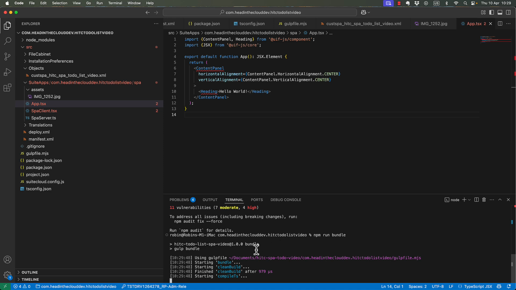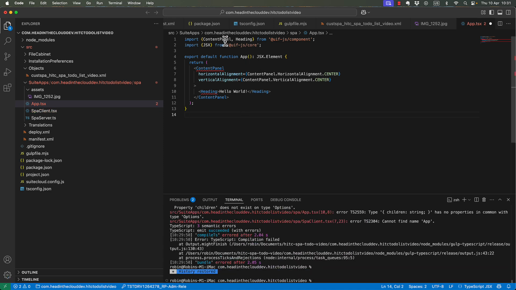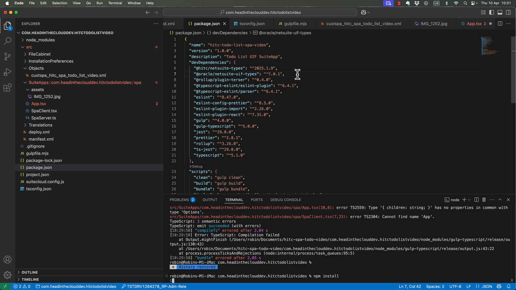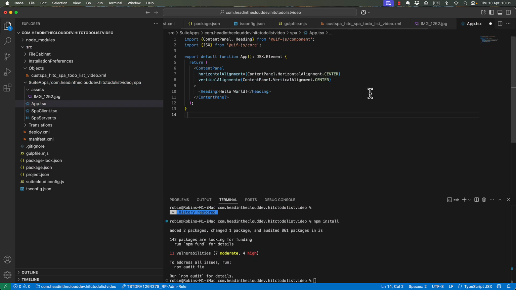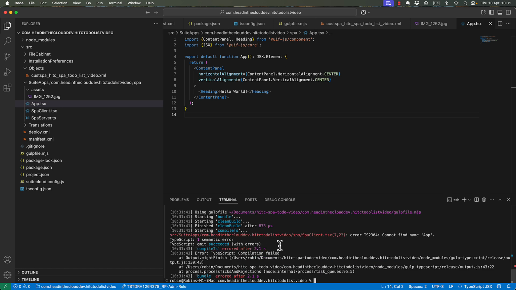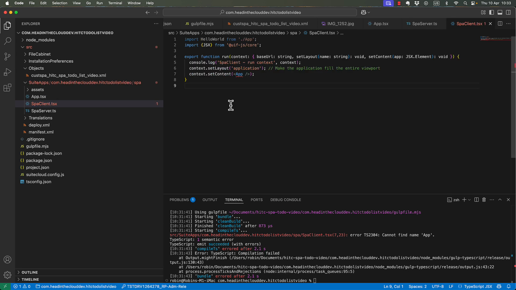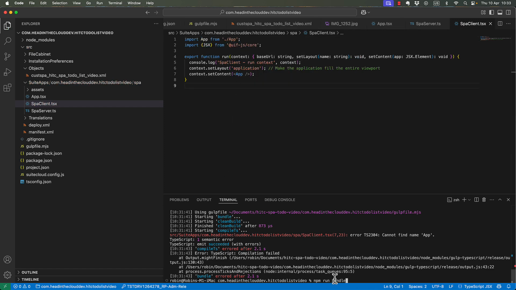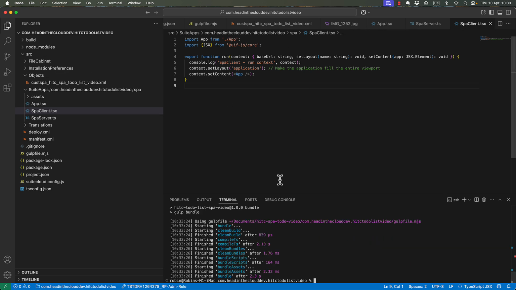Now let's see if I've missed anything. Okay, I think this might have failed because they've actually updated the UIF module since the first video. Looks like now there's at least a version 7.0.1. So let's try installing that instead and see if that fixes it. Okay, my errors went away, so let's see if I can run bundle now. It still says it couldn't find app. So what did I get wrong here? Oh duh, I forgot to change this from hello world to app. Silly me. Okay. Now let's see if it'll compile. See what I mean? One thing is always broken.